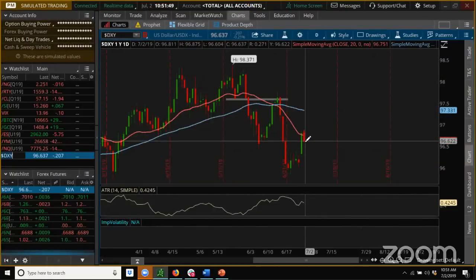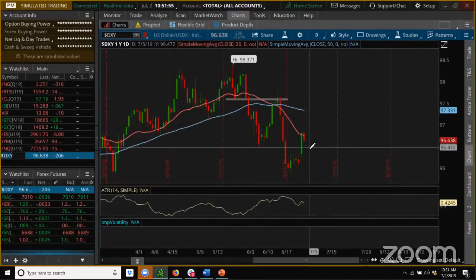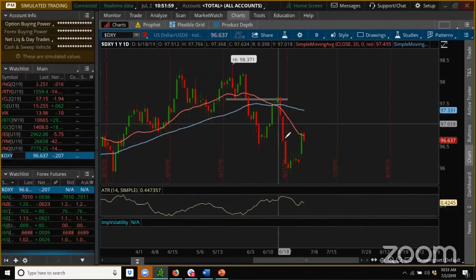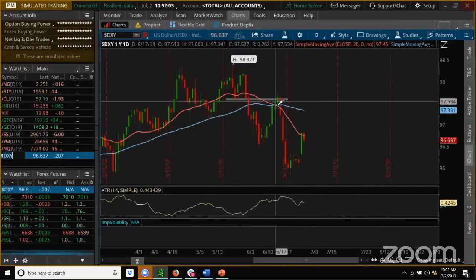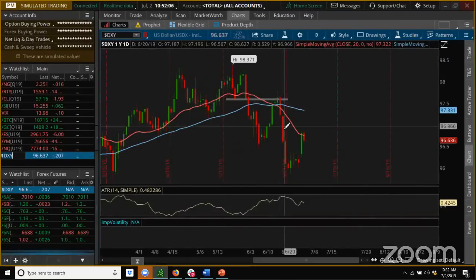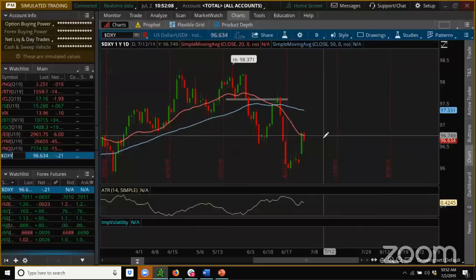Mm-hmm. And so you're coming back up into that 20-day moving average, and now you're starting to slow down. I don't see any trigger here on the dollar until it comes back under 96.5. So that's kind of where I'm looking at the trigger. But I still have this as a bearish downtrend, very similar to what you saw in this type of movement here. You started seeing it slow down, and then you saw that confirmation on the downside. And like I said yesterday, I still believe we have at least one more leg down in the dollar before we see some type of slowing momentum, bullish reversals. So I still have that slightly bearish call on the dollar.